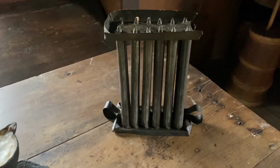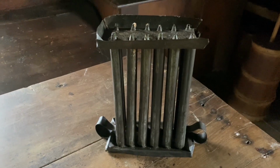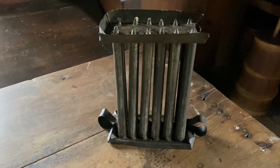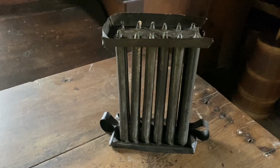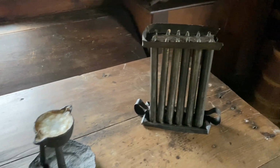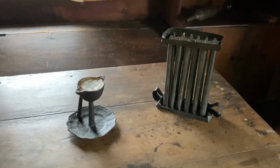This one, you're going to pour either beeswax or maybe some more of that bear fat into the mold here, and you'll get 12 identical candles. But that's just 12. So there are other ways to make candles that might be a little more quick. So since the Vances own a plantation here in the Reems Creek Valley, they're going to need a lot of candles to illuminate the labor that's going on at the end of the day after the sun sets, particularly in the winter months when the sun sets much earlier.